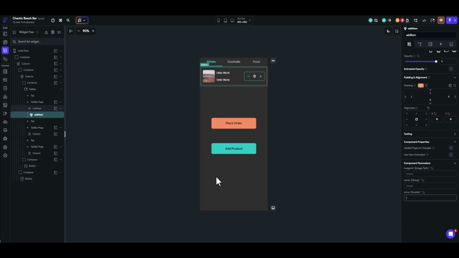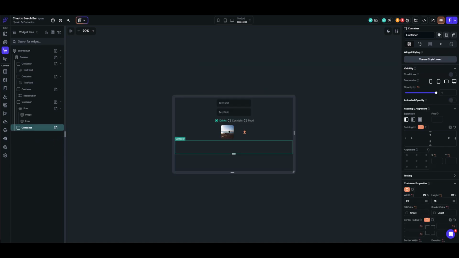Now the other thing I want to do fairly early on is add a product, because we're not going to be able to see this list until we have some products in there, and we certainly don't want to do that by hand. We're going to have that add product as its own widget. I've created this widget already and called it add product, using the new widget button at the top over here. I don't think I'm going to replicate that in front of your very eyes because it is very, very basic.